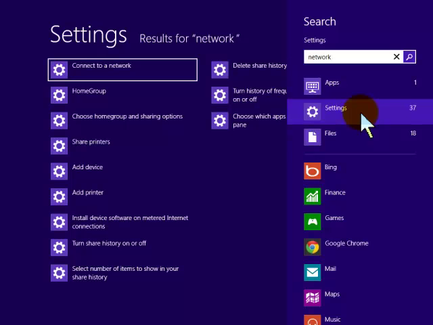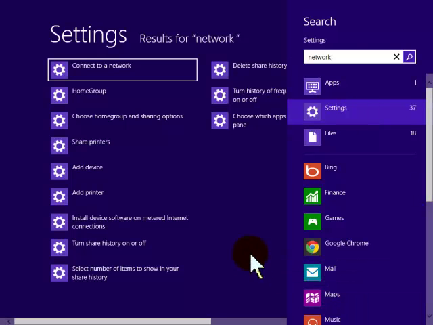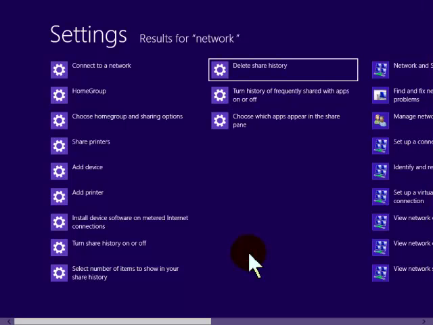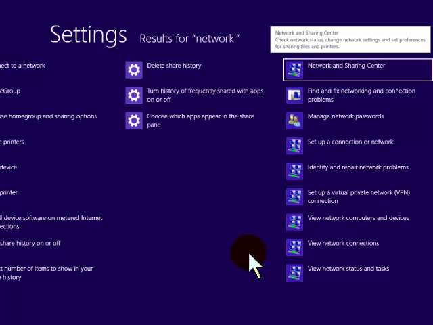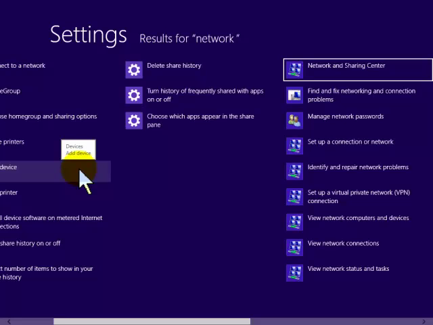In the right hand corner, as we keep going, we see turn history off. If you have a history, this is of course if you are part of a network. We didn't become part of a network yet.